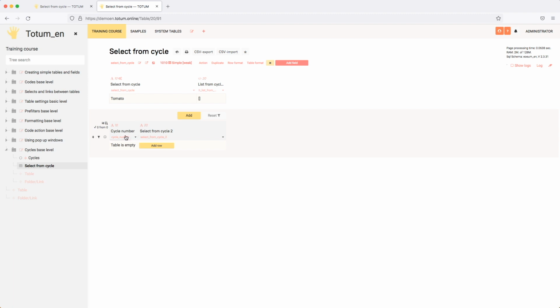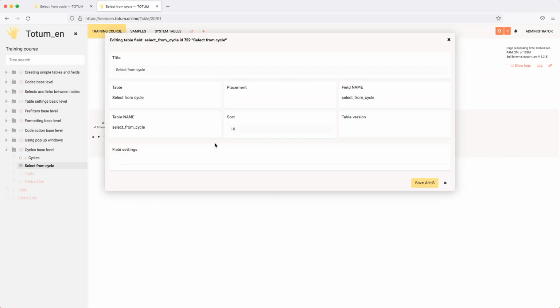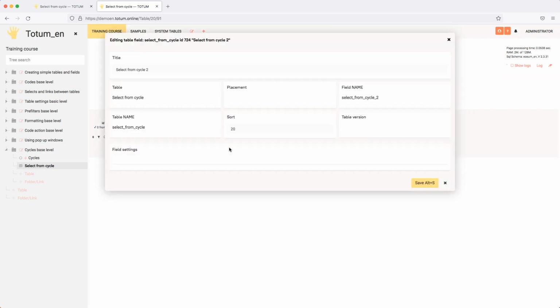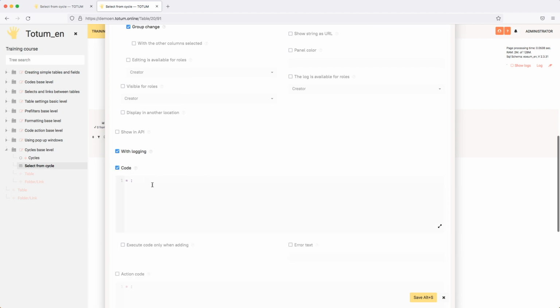Sometimes you need to get data from inside a cycle like this. We have a table with rows, and we want to have the cycle number right here. I will put it here manually. It can be written in code here. And this is where we want to get specific values from the cycle. I'll take the code here, copy it from here, and put it in here. Here we take and refer to the cycle number field, which is first in the rows part.